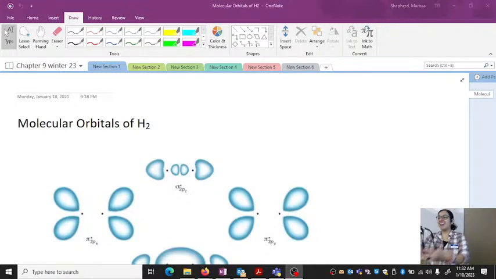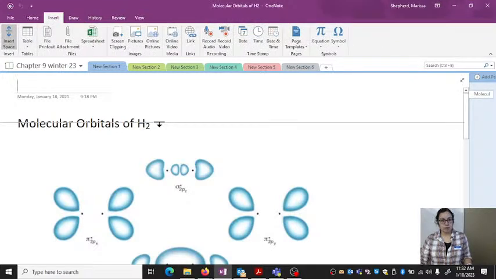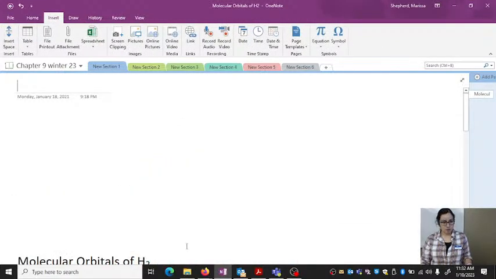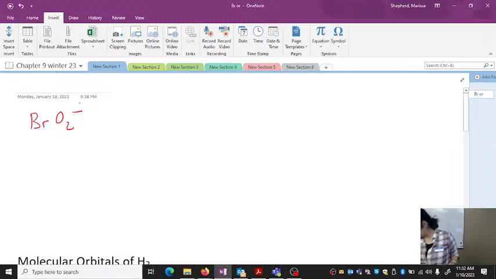Can I ask you a question about the homework, the chapter 8 homework? Yeah. So BrO2, which is an ion that I probably know the name of. It's a bromine and 2 oxygens, and the 2 oxygens are double bonded. Is it double bonded because it's the very last one on the second page? Is that double bonded to both oxygens just because of the formal charges? So you put a double bond between both of the oxygens?